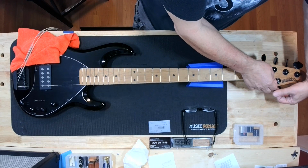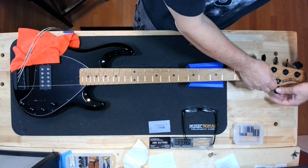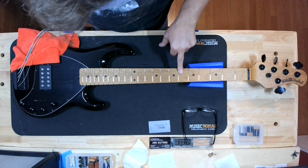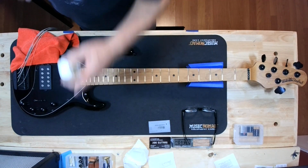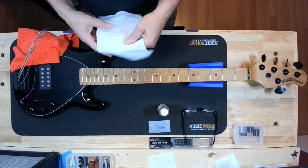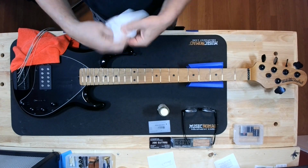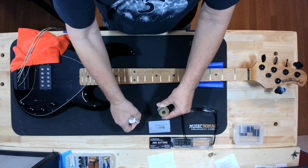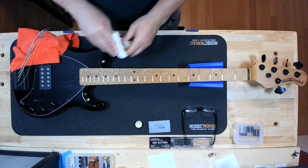I may not give this guitar back to him. I might just keep it, change my number. Yeah, I don't think he's getting this guitar back. I'm gonna keep it. I changed my mind. I'm not gonna give it back. I'm gonna keep it. Is that wrong? I'll let you guys decide.